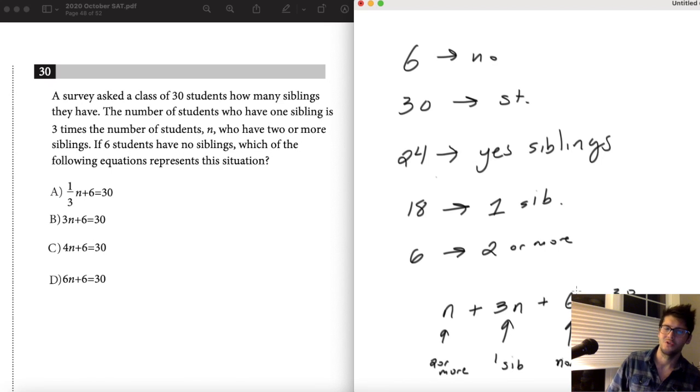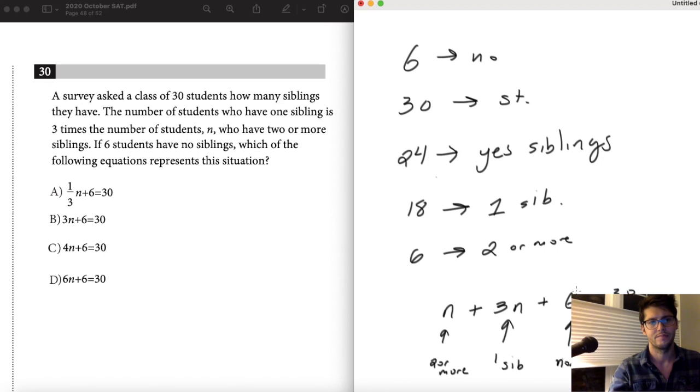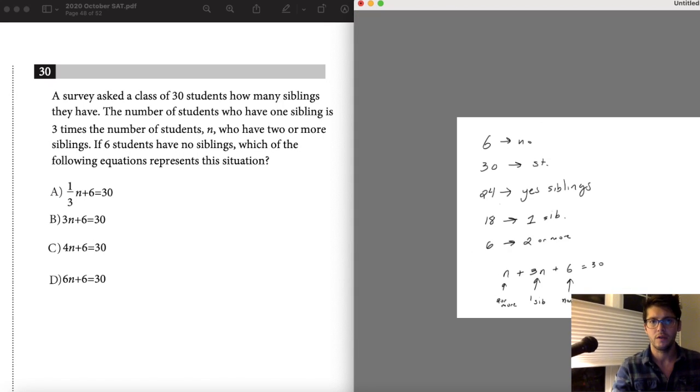But I didn't want to do it that way because I don't want to fall into one of their stupid traps and not know that I fell into a trap and then not get into the college I want to go to because of some stupid question about the number of siblings said in a weird way. So just use real numbers, use logic and reasoning at the forefront of your thinking on these word problems. And then I shrunk the whole page. I'm going to move on here. We got 8 more questions to talk about.